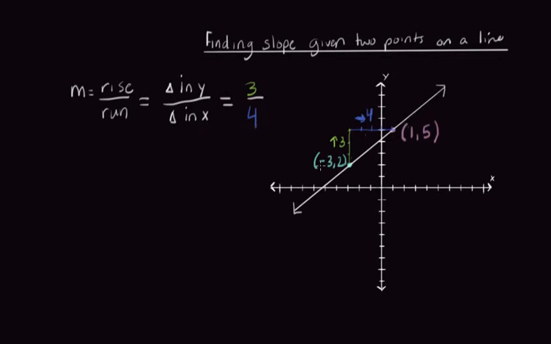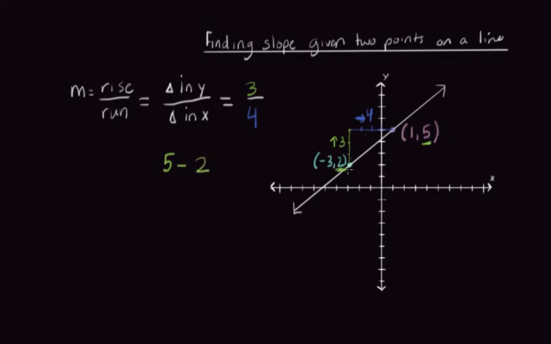So now I want to talk about how we can make that happen more easily. If we didn't have our graph sitting here, how could we figure out what is the rise and what is the run between these 2 points? So remember that the rise is the change in y, right? So let's look at our y coordinates. One y coordinate is 2, and the other y coordinate is 5. So the change from 2 to 5, you have to add 3, right? So up 3. Another way that we can do that is by saying 5 minus 2, right?